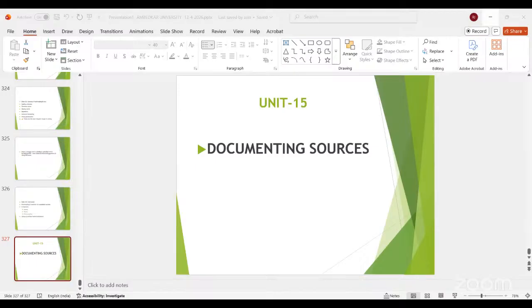Next comes the subtitle. In some cases, the title of a source is supported by a subtitle. So the subtitle is considered as an expansion of the main title. It is also called a subordinate title of a published source that provides additional information about the content.